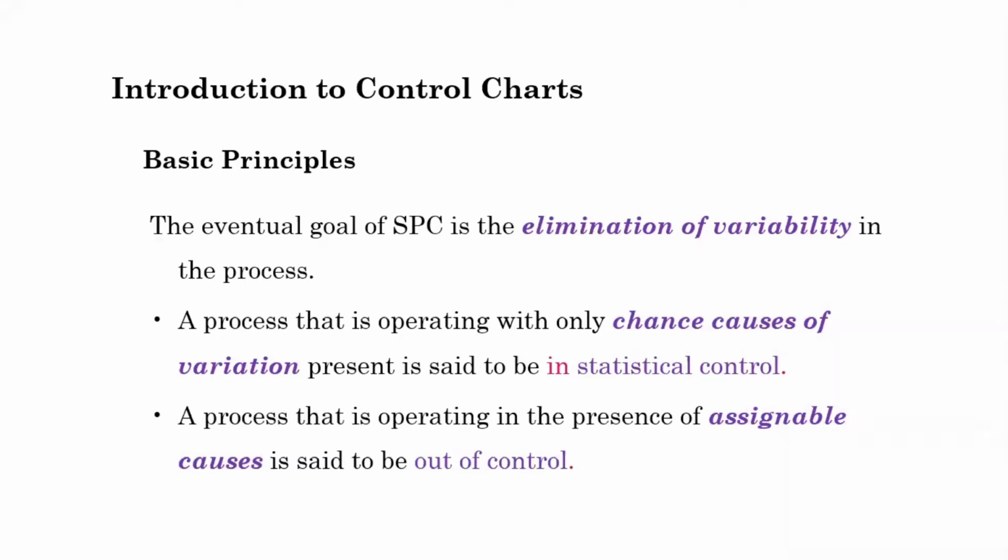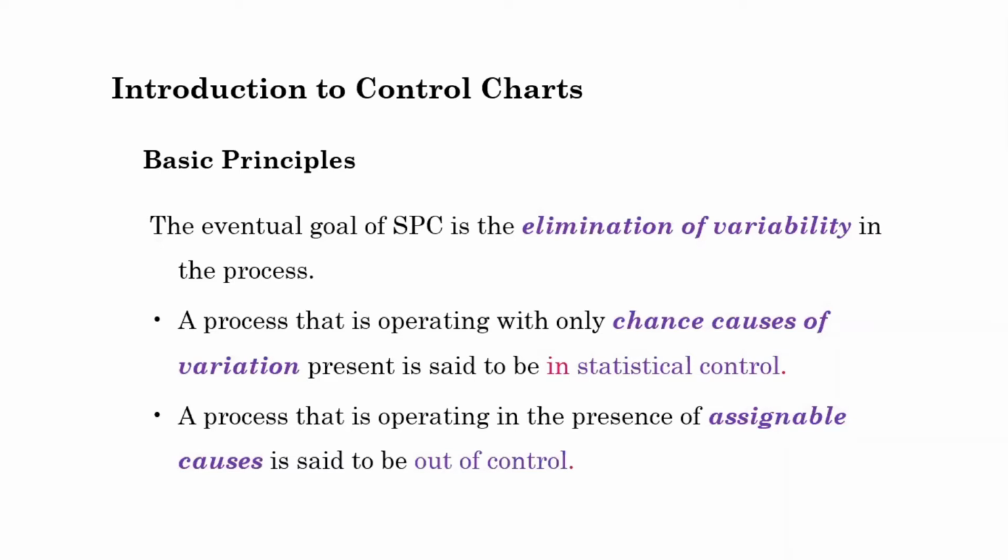So in SPC, we acknowledge that there is always variability in our production process, and there would be variation between two similar products. Now the question is, how deep are you willing to dig in order to find the level of variability? A process that is operating in a normal operation would have certain variation between the product outputs. We call those variations chance or random variations, and these are apparent almost in everything.